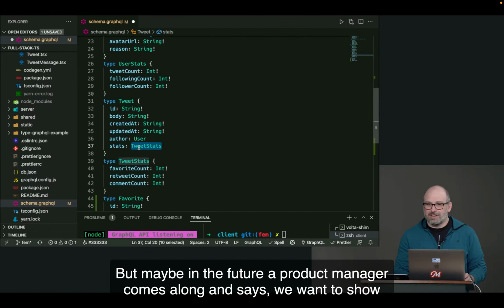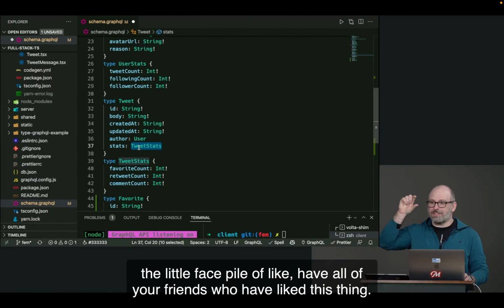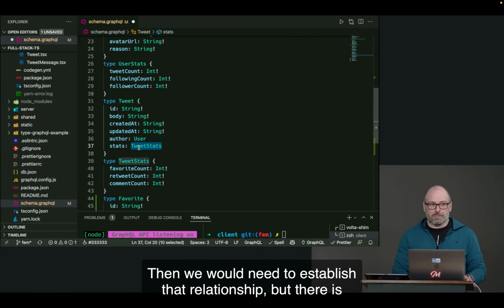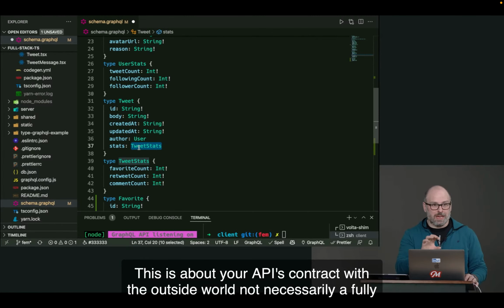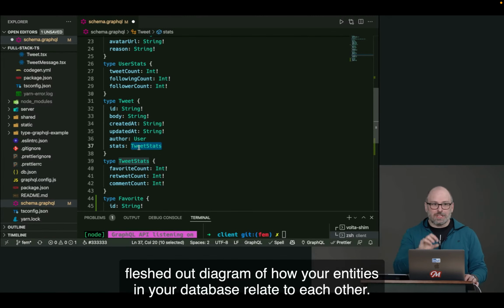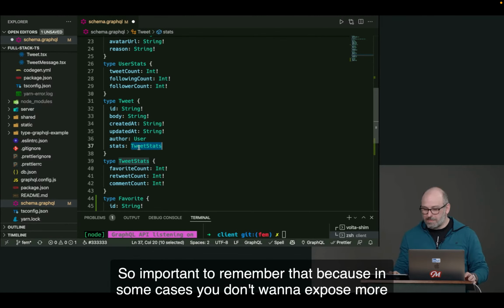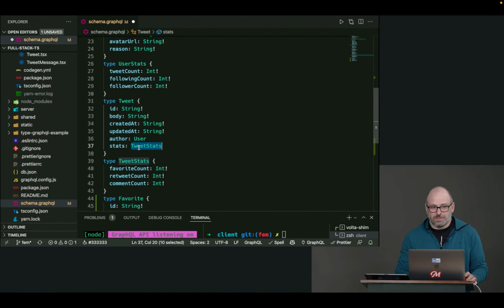But maybe in the future a product manager comes along and says, oh, we want to show the little face pile of all of your friends who have liked this thing. Then we would need to establish that relationship. But there is no requirement that you need that symmetry in order to define the relationship. This is about your API's contract with the outside world, not necessarily a fully fleshed out diagram of how your entities in your database relate to each other. So it's important to remember that, because in some cases you don't want to expose more information than you need to.